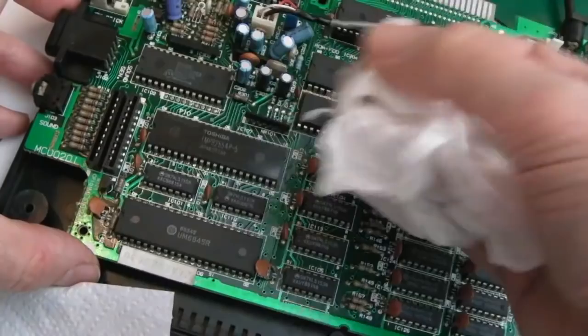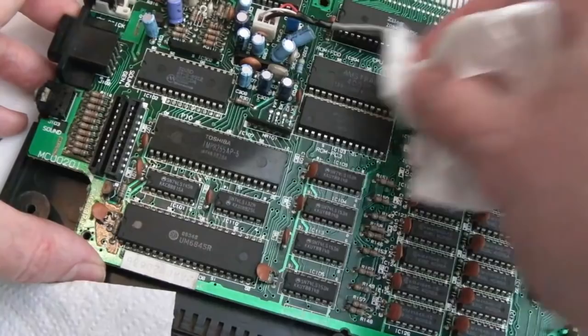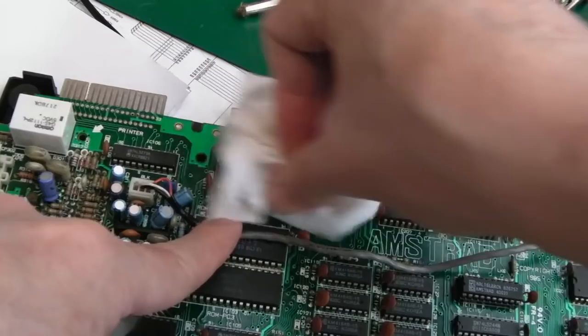I may need to just quickly dust over this because I'm going to have little bits of paper towel on here, aren't I? And then our two ROMs. And our Z80, as I mentioned in the 464 video, it runs slightly faster than the Spectrum. The Spectrum's like 3.5 MHz, this runs at 4. But speed isn't everything, obviously, you know.